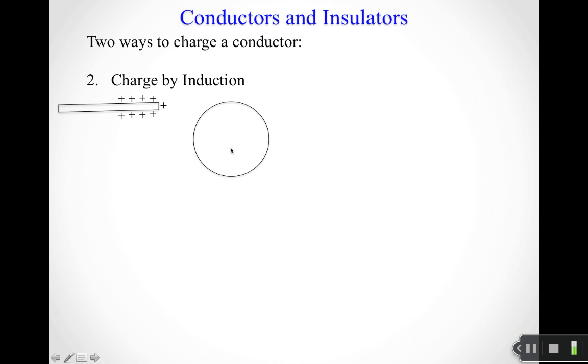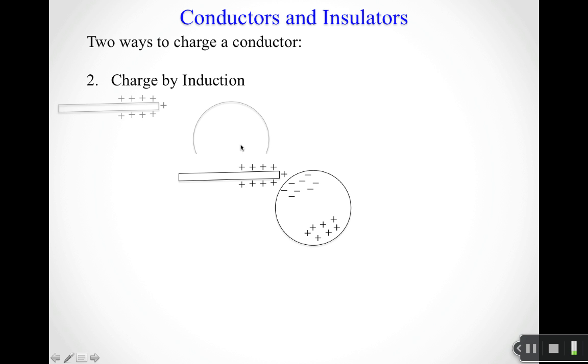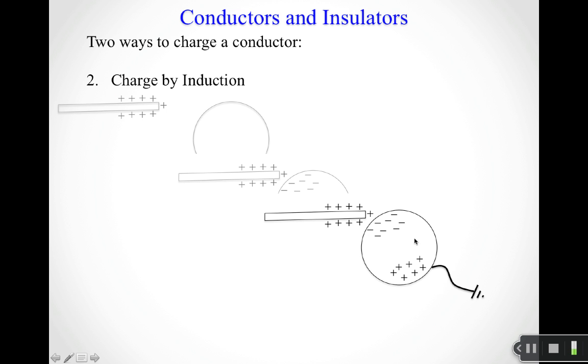The other option I've got is charge by induction. Again, notice I'm going to start with, when this rod is far away, just a neutral conductor. So I've got an even number of positive and negative charges. They're not separated in any way. But when I bring my positive rod close, again, I get my charge separation, so I get my free electrons to come over here. I'm left with a positive side where all the free electrons have left.